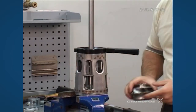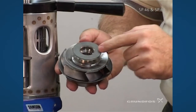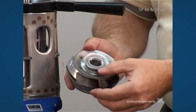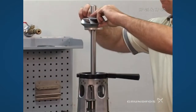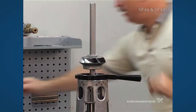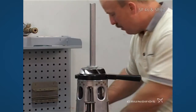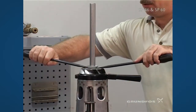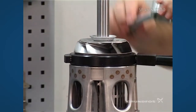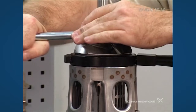Then we take the first impeller that consists of the pedestal, but because we don't want to distort the pedestal area during assembly, we'll remove it and use the nut off the other impeller during assembly just to make sure we tighten this up and transfer the full torque to the unit. Push down on the split cone nut area and hold up on the impeller so it easily goes down. Just before seating, go ahead and put a squirt of soap on the shaft. Seat it, and then once seated, take screwdrivers and pull up to make sure the cone is fully pulled all the way through the impeller. We use our specialty tool which goes directly over the nut and tighten this down to the correct torque required.